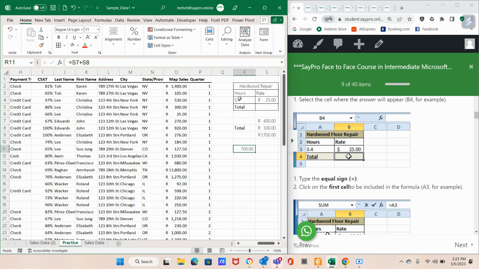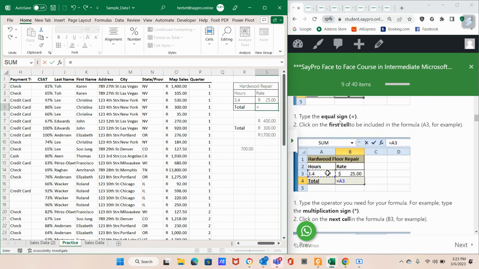Now in this case, we want to apply multiplication. We already have the information typed. You just have to keep your cursor where you want your answer to appear, then put an equal sign. After the equal sign, you click on the first one, then you put the star to multiply, and you multiply it with this one.